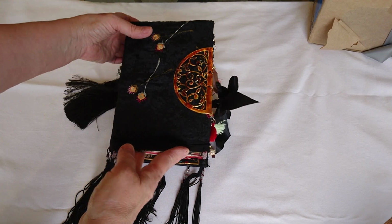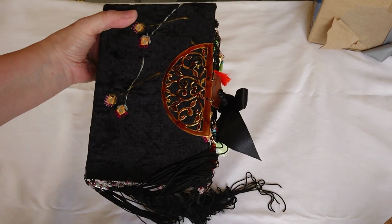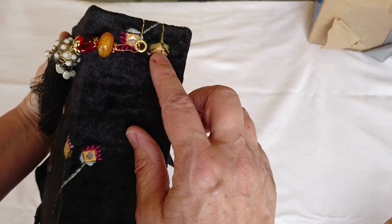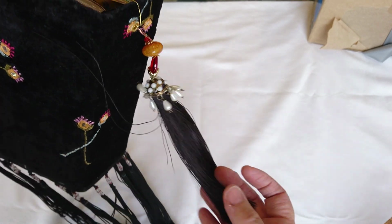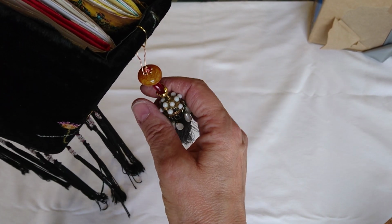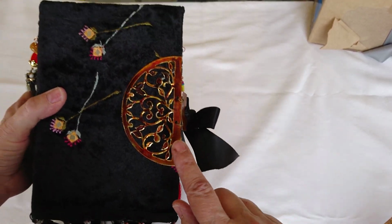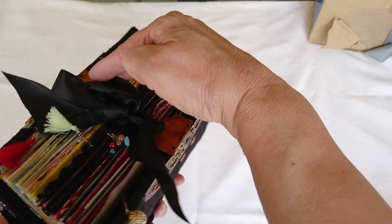Okay, the cover, it's got tassels, lovely tassels on the bottom, as you can see. It's very hard to show on a video, but the cover is black velvet, and it's got these beautiful embroidered flowers on them with mirrors in the centre. This here is a tassel that's been made from some boho earrings, and you can see it's just gorgeous. Can you see that? It's got little pearl drops on the bottom, and I think this is a type of amber or something. So the closure is one of my press metal, and I've actually hinged it here front and back, like you can see there, so I can make the tie.